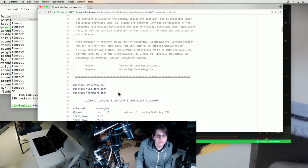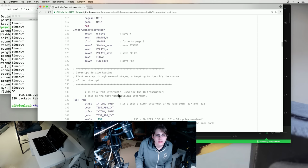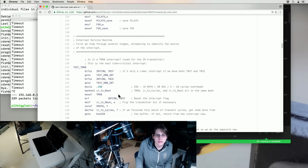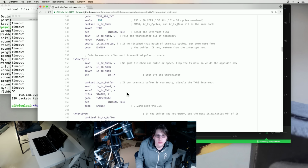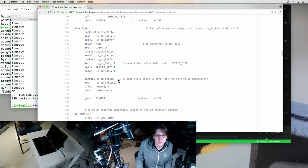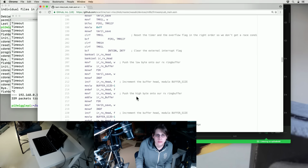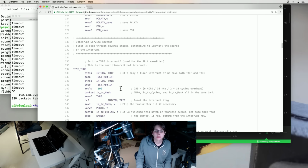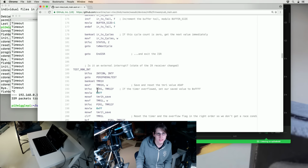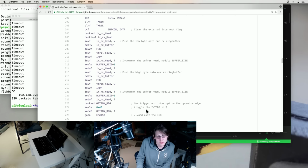USB main. Still lots of boilerplate. This is the actual IR stuff. I was using this timer interrupt to actually time the IR. And it stores it in a circular buffer. I guess I can end up storing either... I guess this is an overflow, and this one is an edge detection. And so the overflow is write an overflow into the buffer, and the edge detection is write an edge into the buffer.